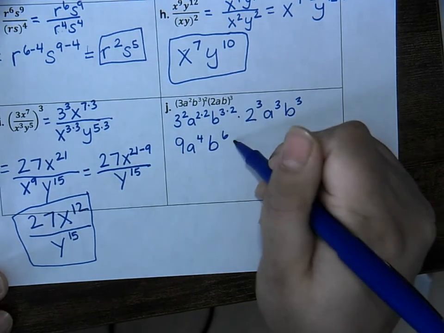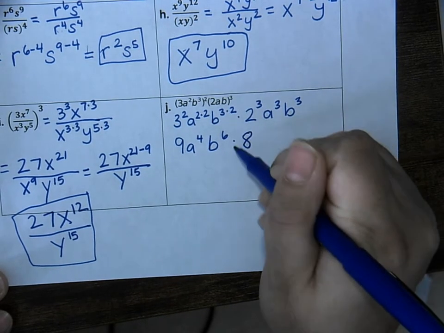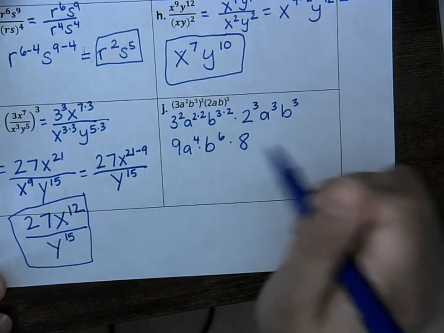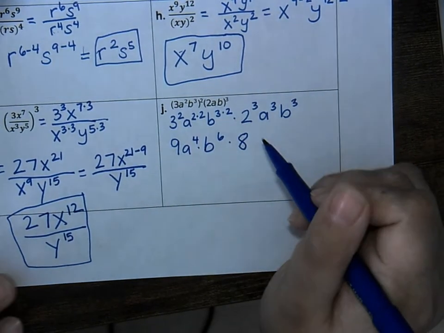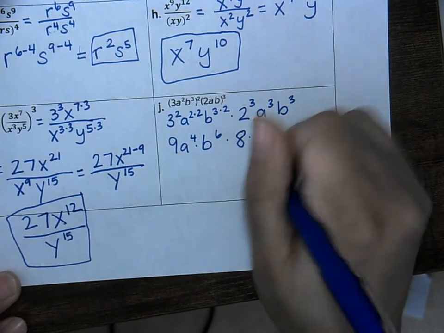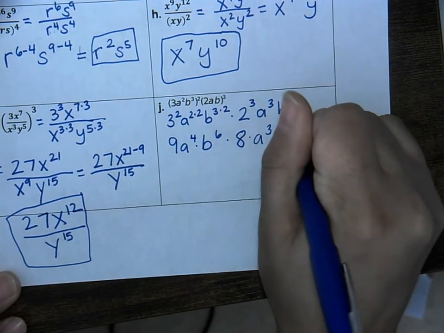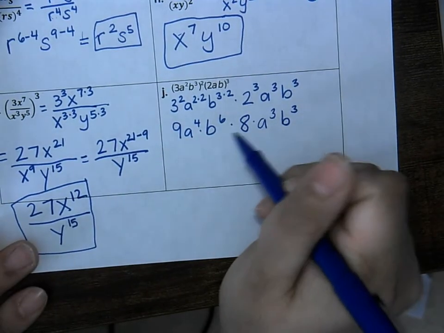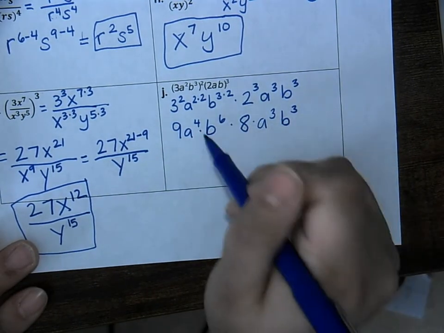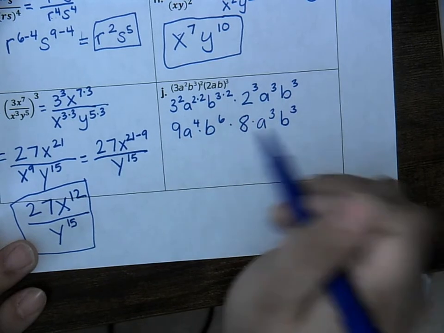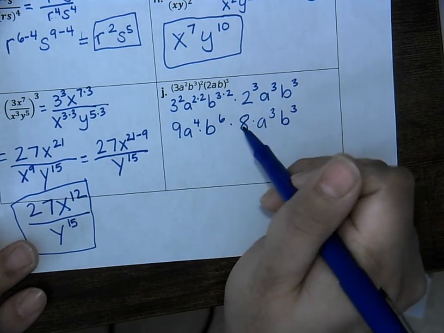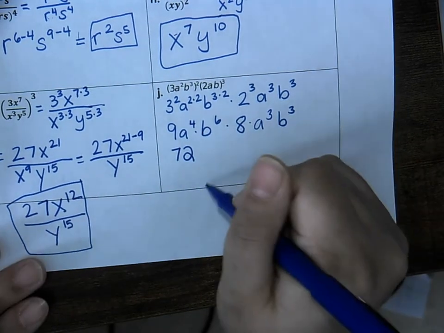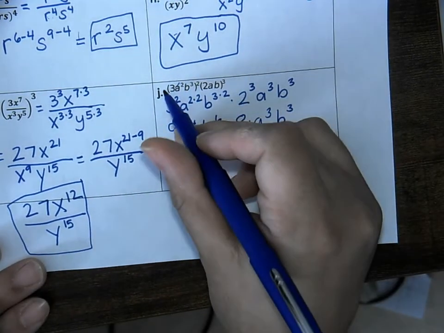2 to the third power, or 2 cubed, is 8. So I'm just going to leave that there. If you want to put multiplication little dots between them, you can. Or at the end, we'll just write it all together. Then we have a cubed still and b cubed still. So the first thing I would recommend is moving the numbers, multiplying. They're all getting multiplied together, not added. This is all multiplication every step of the way. So 9 times 8 would give me 72 to go in the front there, because numbers generally are written in front just like they were here.